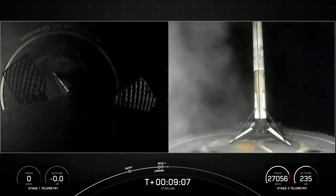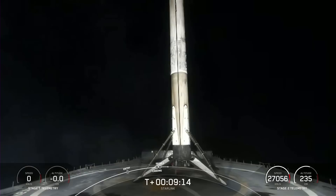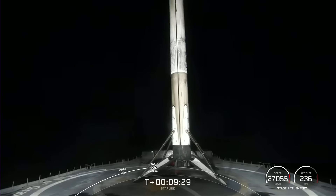This is the 110th reflight of a Falcon 9 first stage booster. We also confirmed SECO-1 on the second stage, along with a confirmation of good orbit. Today's stack of Starlink satellites also marks the highest-ever payload mass to orbit on a recoverable Falcon 9 at 16.7 metric tons. Stage two is carrying 54 Starlink satellites into low-Earth orbit. With confirmation of first stage landing and successful SECO-1, that wraps up today's launch coverage. Thanks for tuning in — check out SpaceX social media for confirmation of Starlink deploy. We'll see you again soon.